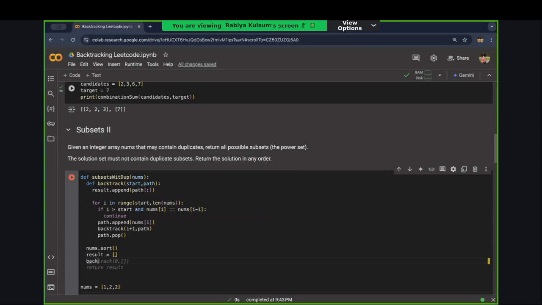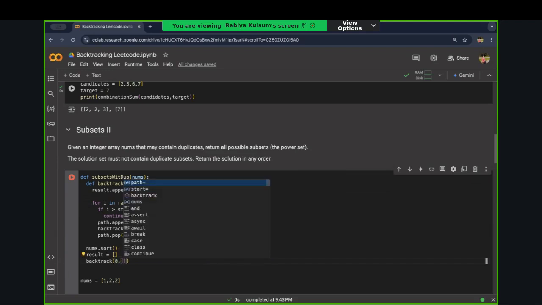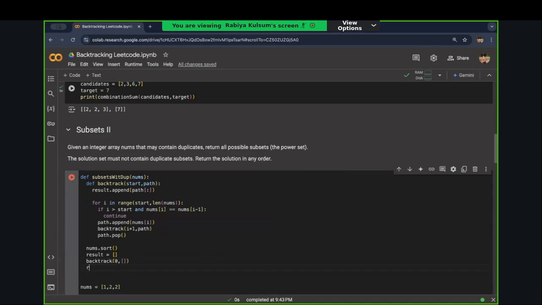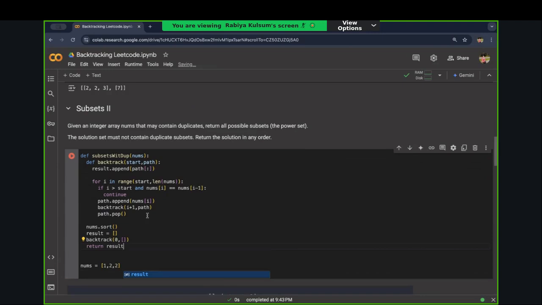Then I'm going to call my backtrack function, and here I have to mention the starting point, which I'm giving as 0, and path we don't know, so I'm keeping it as empty or null. Then we will return your result. Whatever result we are going to be getting, we are going to return that result.